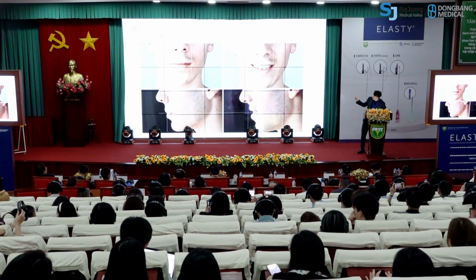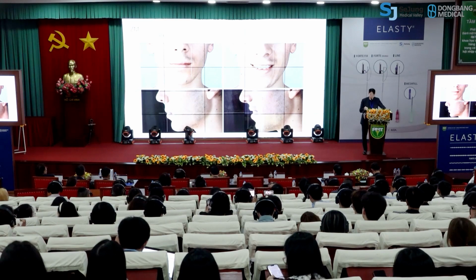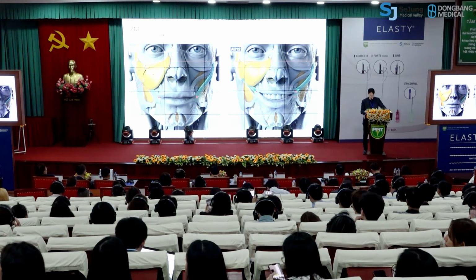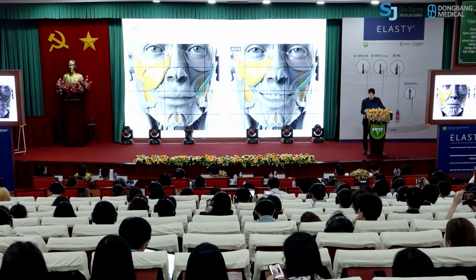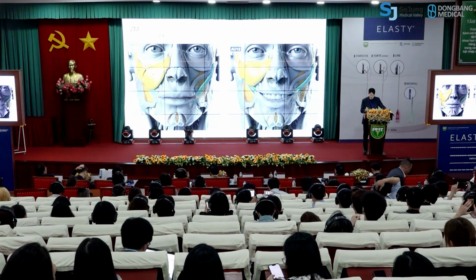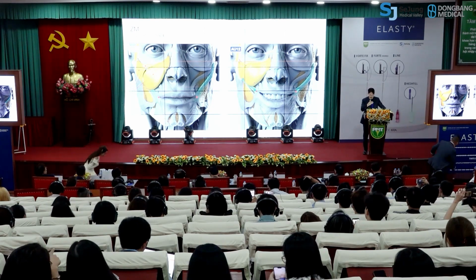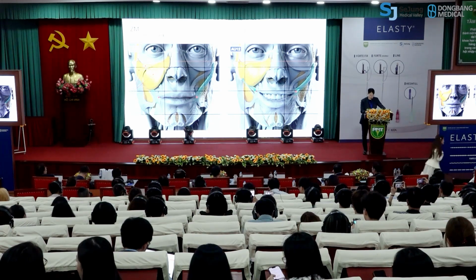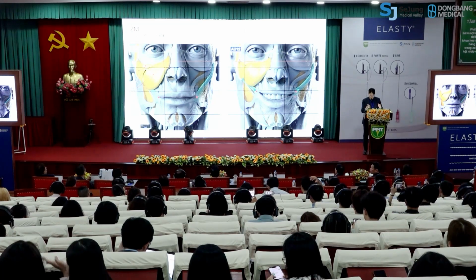Okay, let's see the right picture. Does it look the most natural and aesthetic with a positive vibe? This is why the proper vector for lifting is the direction of the zygomaticus major muscle. The malar fat pad on the zygomaticus major muscle moves up vertically when the muscle contracts. It seems that the malar fat pad rotates toward the lateral orbital limb with the innermost pivot point. This movement makes ideal malar highlights without widening the zygoma distance.